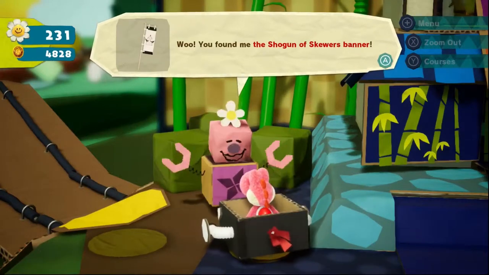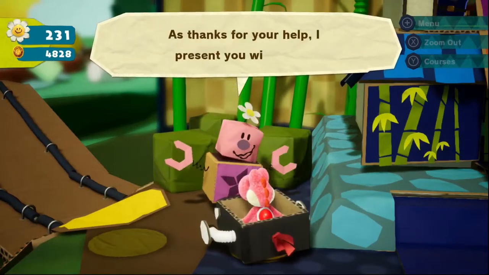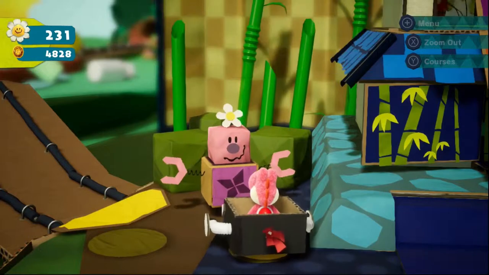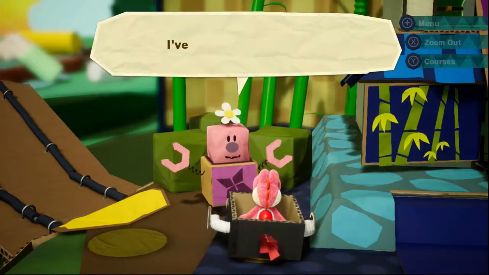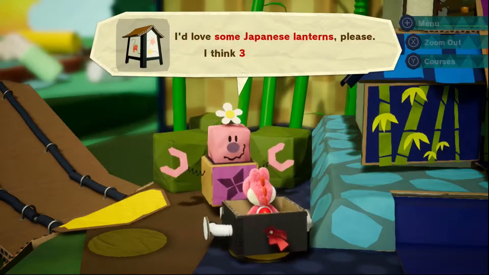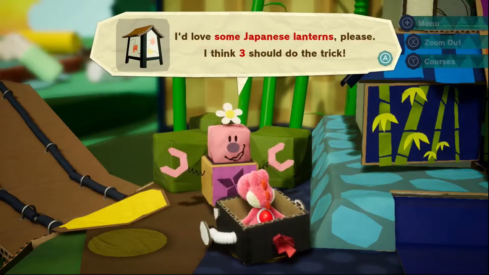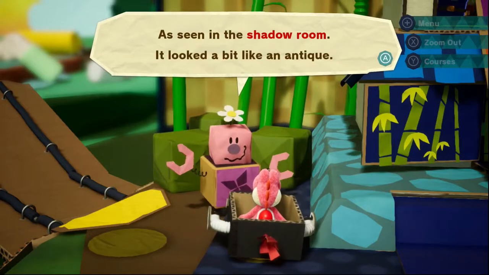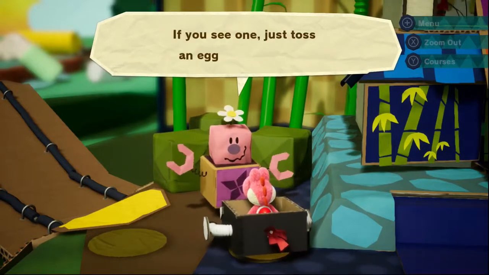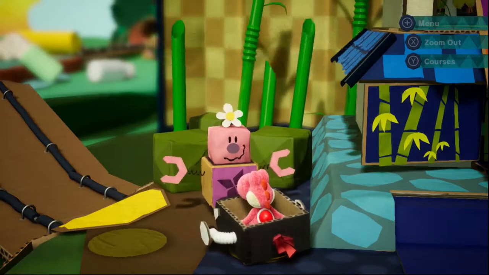Woo, you found me the Shogun of Skewers banner. As thanks for your help, I present you with this. I've got another request. I love some Japanese lanterns. Please, I think 3 should do the trick. As seen in the Shadow Room, it looks a bit like an antique. If you see one, just toss an egg at that sucker.